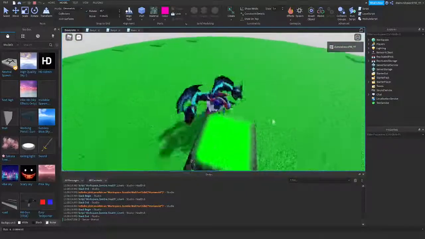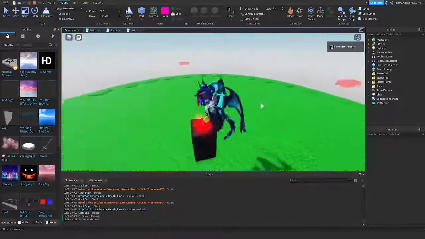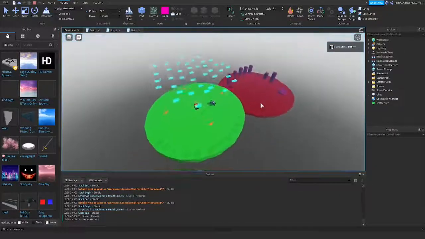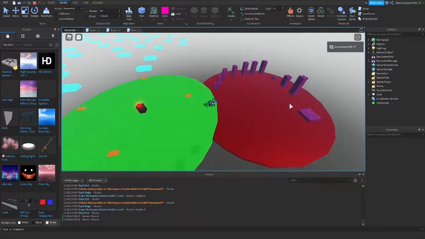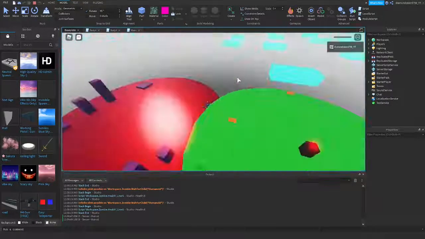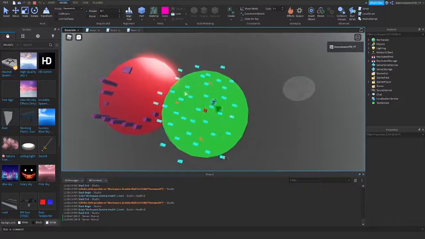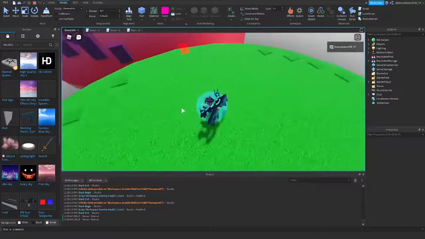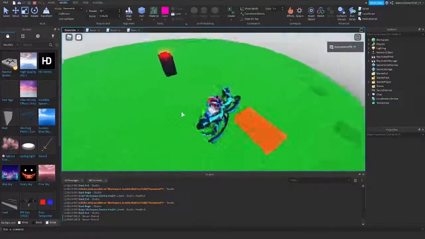So basically, everyone knows what a don't click the button game is at this point. You click it, the button turns red, and something random happens. My game has 3 events. Right now, the obby appeared, which is the 3rd event I had in this video. So there's an obby that appears, there's swords that rain from the sky from all these blue spawners here, and there's zombies that appear and start chasing you from this red spawner here.